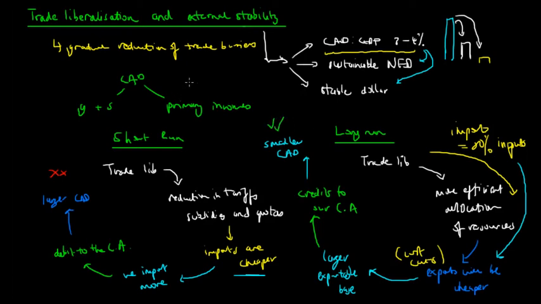So these macroeconomic reform policies are all targeted at the long run. And so in the long run, with trade liberalisation in place, we can see that the government's goal of external stability can be achieved. However, in the short run, we can see that sometimes a larger CAD may result. But this sacrifice must be made in order for our long-run economic prosperity.